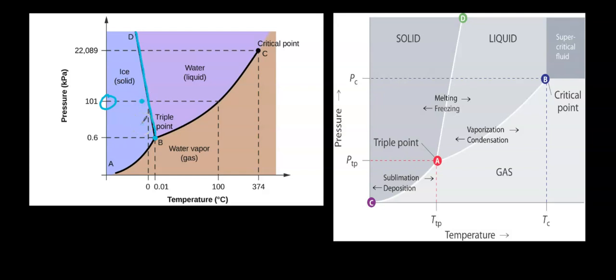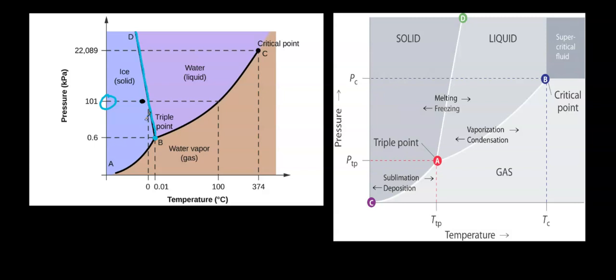I'm gonna make this darker. So let's go to black so you can see better. So let's say you're right here. So we have some water at negative, I don't know, negative 2 degrees Celsius, 1 atmosphere pressure. Question for you: how do you melt a solid? Go ahead and pause the video and answer that question.